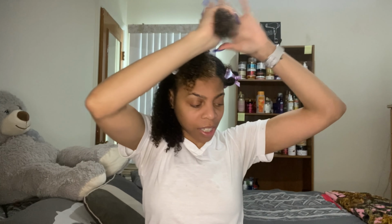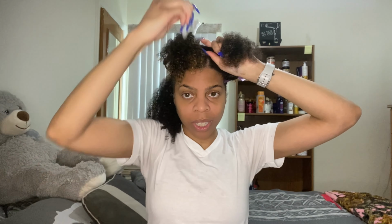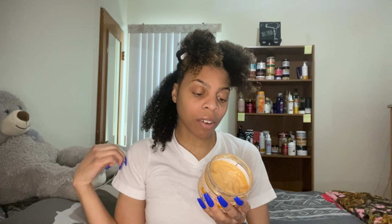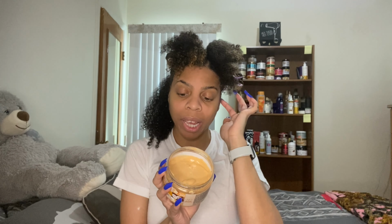We're gonna see. It says directions. Guess I'll read you guys the directions. It says, after using the dry defense shampoo, evenly apply a generous amount to clean wet hair from roots to end. I did not use that shampoo. I don't even have it. Concentrating on dry or damaged areas. Leave on for 5 to 10 minutes and rinse thoroughly for rapid restoration. After applying mask, proceed with hair steaming or set under a hooded dryer with a plastic cap. I am gonna put a garbage bag on and put on my microfiber towel, or I may sit under the dryer.